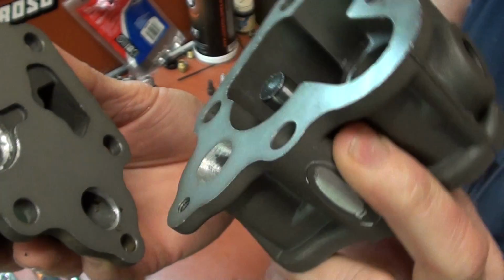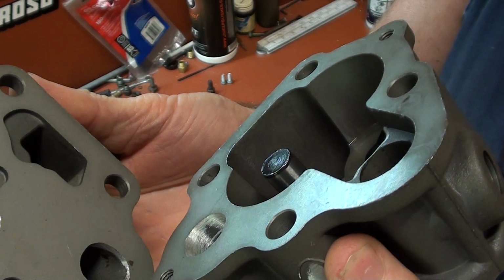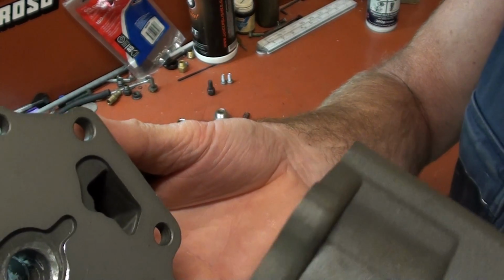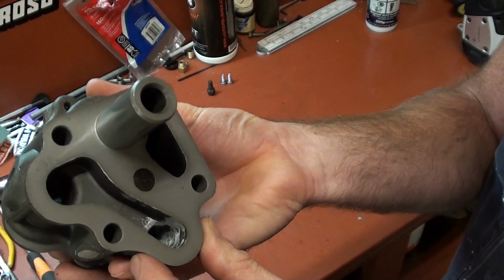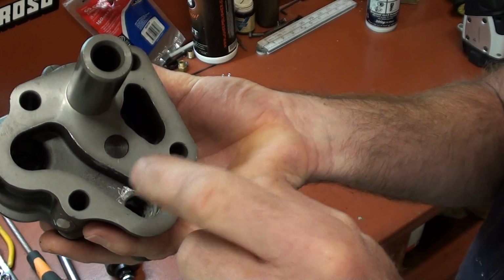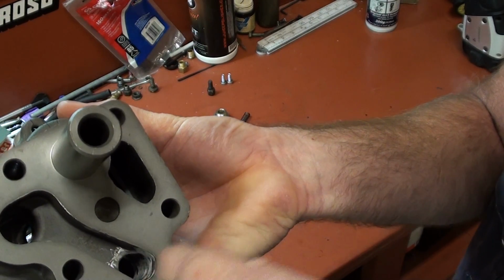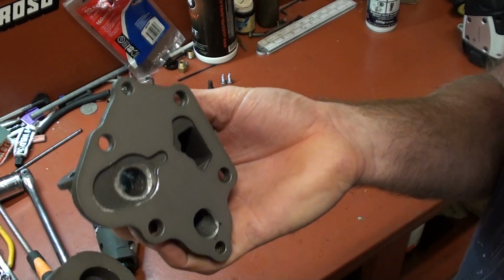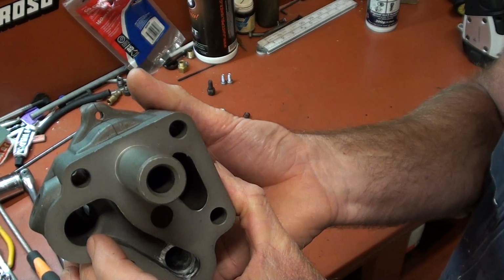But the trouble is, when you mate them together, the holes don't line up. There's actually quite a step in it, so you have to match port them. There's all these little things that impede on these pumps, but if you can address it, it doesn't take much, you can really get them flowing nice. Then once it comes through that hole, you radius that corner, and this area here feeds back to the engine. So if you can get the pathways of all the little galleries in this pump flowing nice and nothing restricting one another, you'll get it flowing really well and delivering oil to the engine.